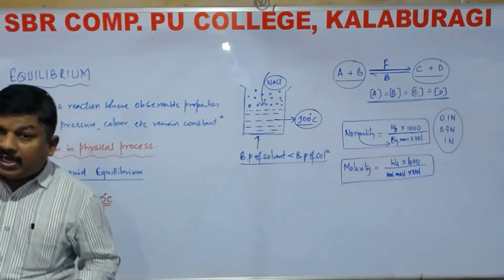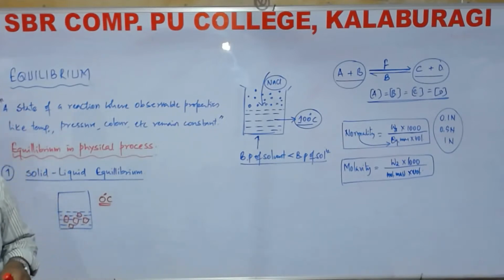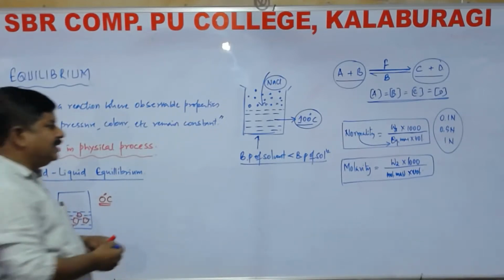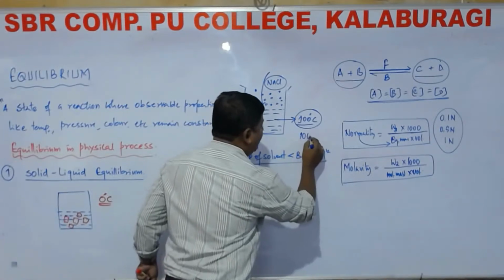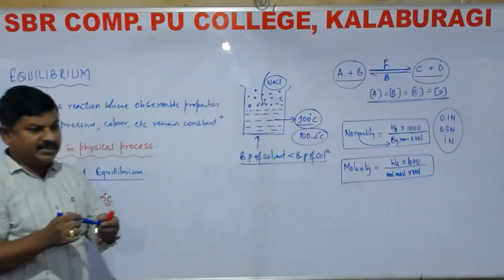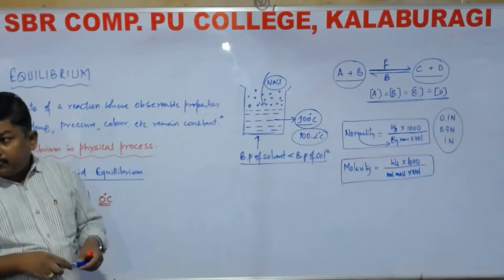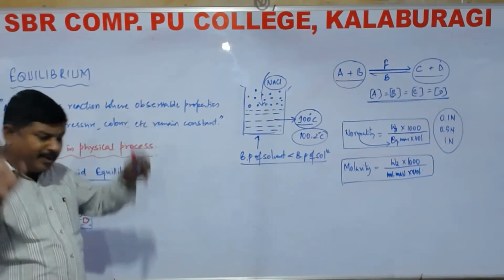Even if you add 1 gram of sodium chloride into that water, the boiling point of that solution is going to be greater than 100 degrees Celsius. It may even be 100.2 degrees Celsius, even then it is more than 100 degrees Celsius. It all depends upon the amount of solute added into the solvent. That is commonly called as boiling point of solution.